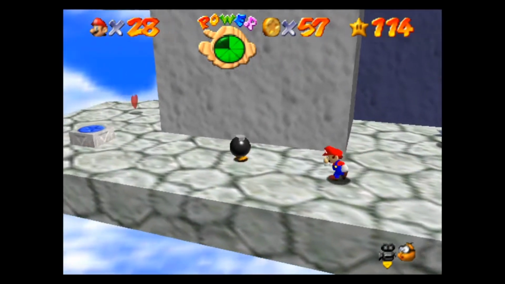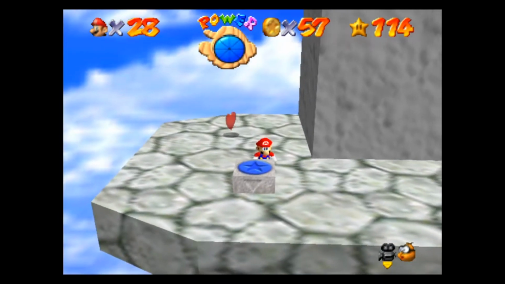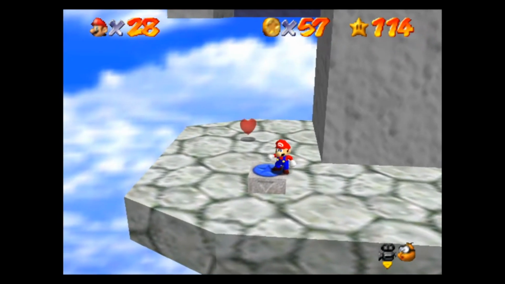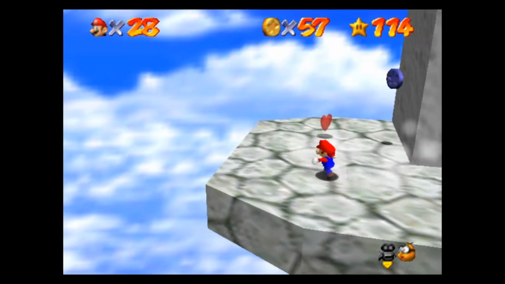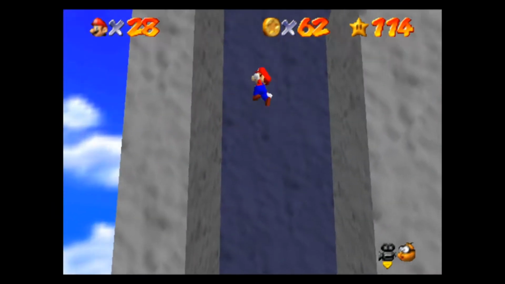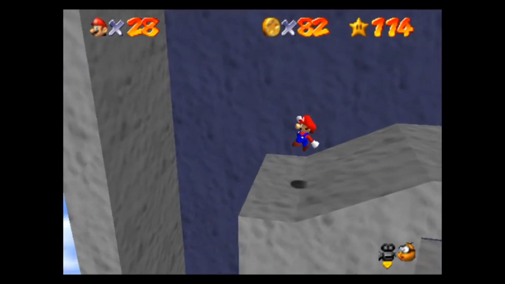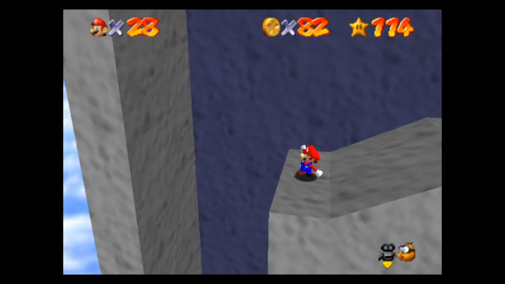Turns out there's 2 bob-ombs over here, so I didn't necessarily need to collect all of the coins that I went out of my way to do so, but as long as you enter this area with 54, as I mentioned before, you can stomp this blue coin switch, make some crafty wall jumps all the way up here, and grab the other ones. Oh no!